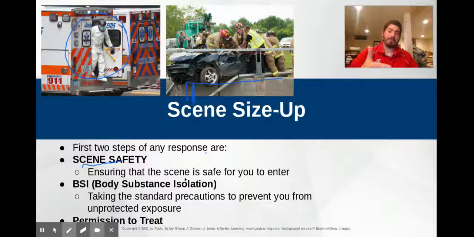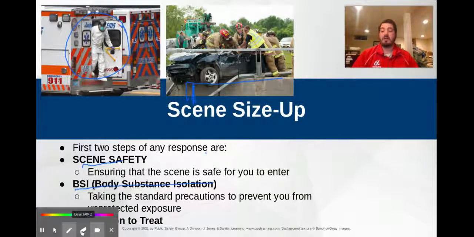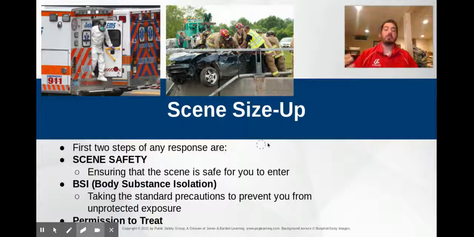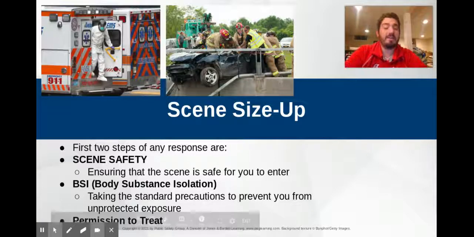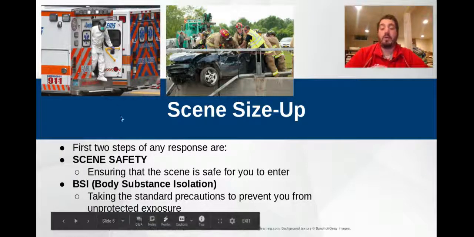The second thing for every scenario, every patient contact, is BSI, body substance isolation. All right, and if you remember back from our rescuer basics video, we need to take the standard precautions to protect us from unprotected exposures. This is really a huge thing right now with COVID-19 going on, and you can see that picture on the top left. We need to protect ourselves and use the proper PPE, whether always wearing gloves, number one. BSI normally means just wearing gloves, but right now, always wearing a mask, putting an N95 on if we have to, wearing a gown or some type of Tyvek suit like that. Really, really important to take those standard precautions.